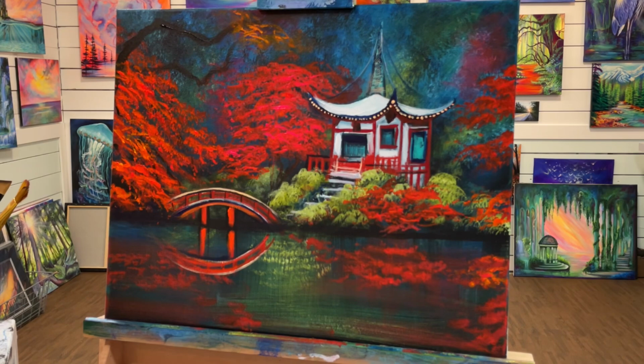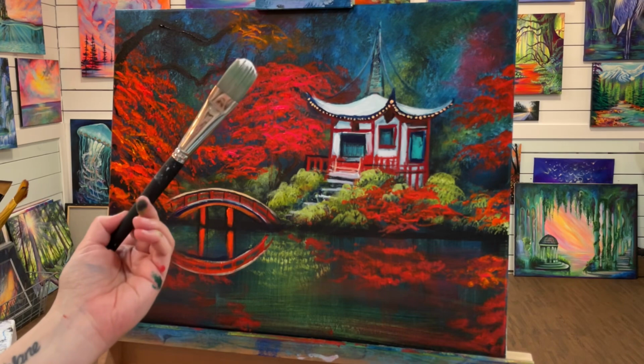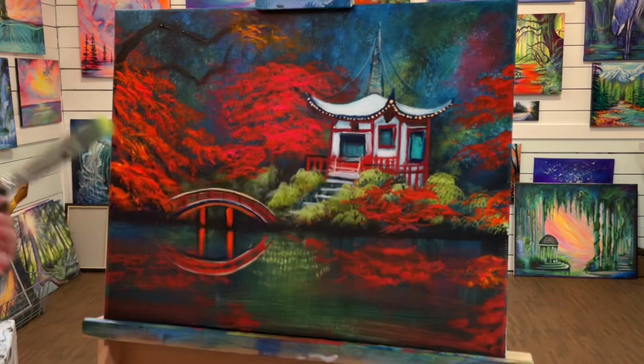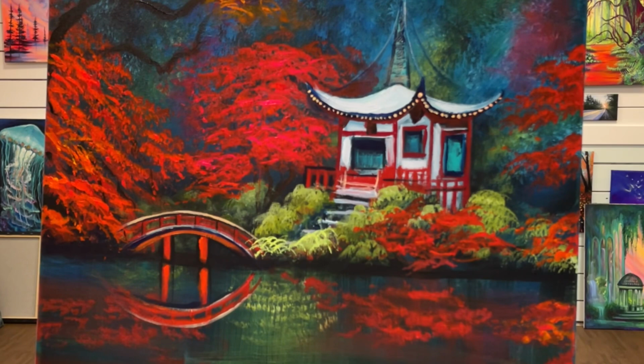And the final thing I'm going to do, got a little bit of neon yellow cool here that's left. I've got a large filbert brush. You can use any round mop brush, anything to create your foliage with and stipple. A little bit of white, neon yellow. And I'm just gonna start tapping really gently over that one edge. Tuck that bridge in there. And then soften with my finger.